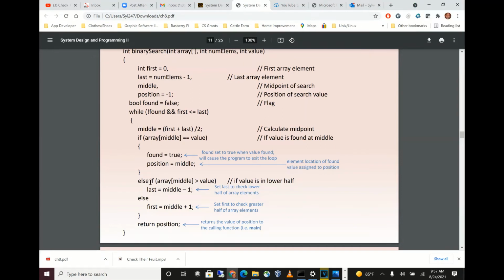Yeah, if it's bigger than the value, we should be checking the bigger part. Look here. You got less than or equal to for the last. Yes, sir. So that's included in it. And here, where's the middle? Last is going to equal the middle minus 1. So when you divide this and you get middle, you throw it back 1. Otherwise, you're including something you already checked.